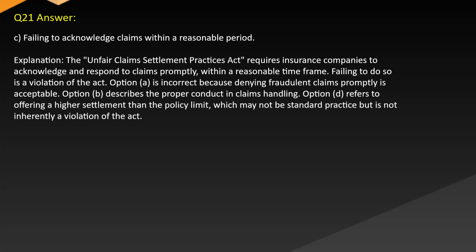Answer C. Failing to acknowledge claims within a reasonable period. Explanation. The Unfair Claims Settlement Practices Act requires insurance companies to acknowledge and respond to claims promptly within a reasonable time frame. Failing to do so is a violation of the Act. Option A is incorrect because denying fraudulent claims promptly is acceptable. Option B describes the proper conduct in claims handling. Option D refers to offering a higher settlement than the policy limit, which may not be standard practice but is not inherently a violation of the Act.